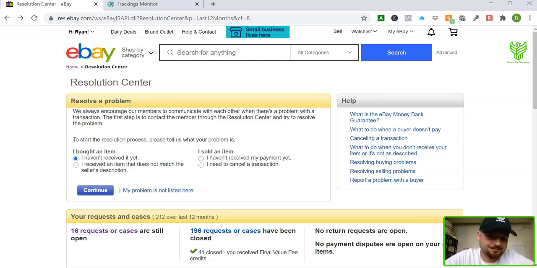So that one aside, you have two options. Either A, if it's a small ticket item where you're not really going to get anything back by the time you get the item back, and paid $6 or $7, you're already in the red $5 or $6. So now if the product costs you $20, you're already down to $15. And then if you open a return with Amazon or Walmart, and let's say the item isn't actually broken, let's say the buyer was just being petty and wanted to return it for whatever reason, now you have to open a return with Amazon.